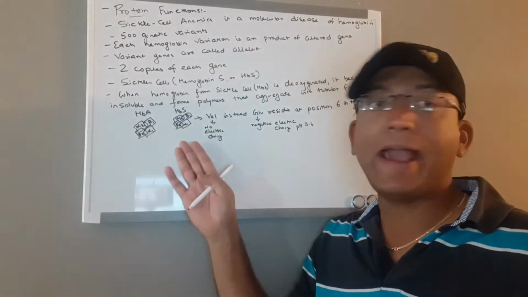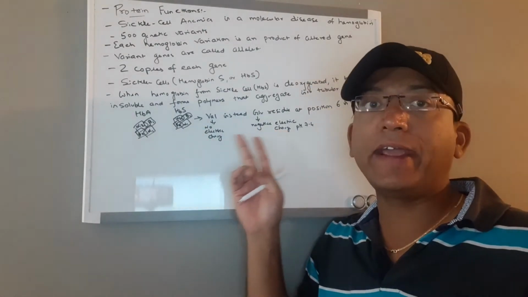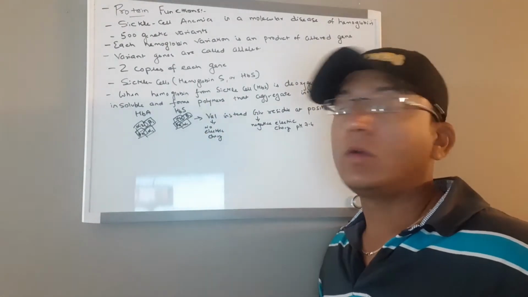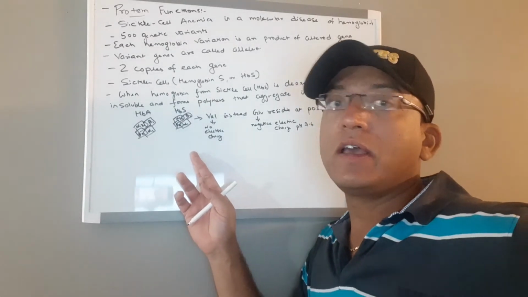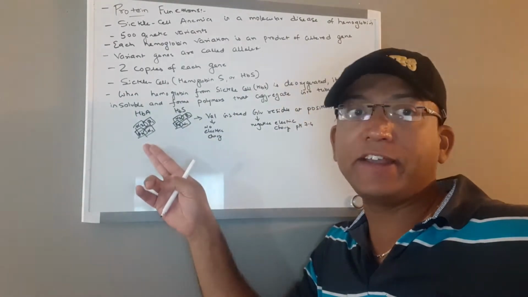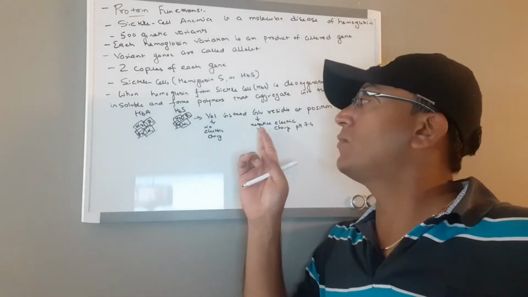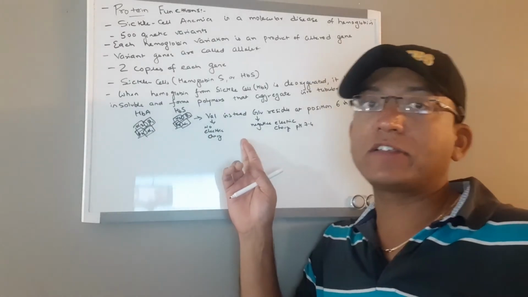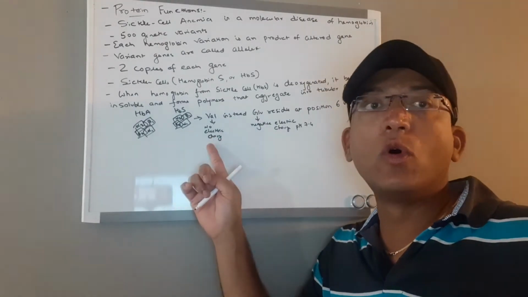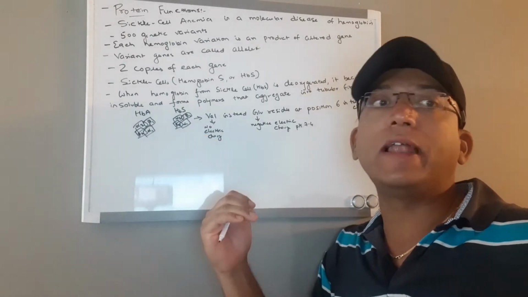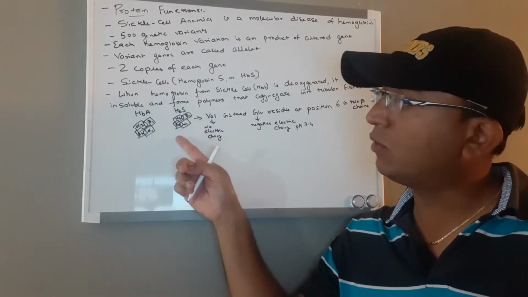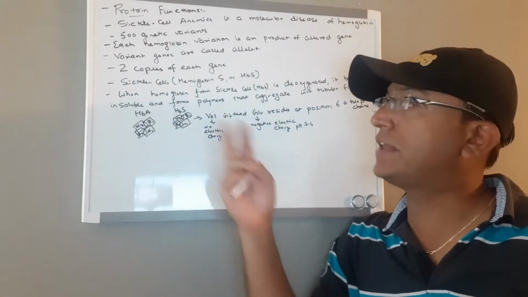So hemoglobin S therefore has 2 fewer negative charges than the HbA because glutamic acid has been replaced by valine, right? How? Because of the replacement of this glutamic acid, which has a negative charge, by valine, which has no electric charge. That's why it has 2 fewer electric charges. Why 2? Because it has 2 beta chains, 1 and 2. That's why it has 2 fewer negative charges than HbA.